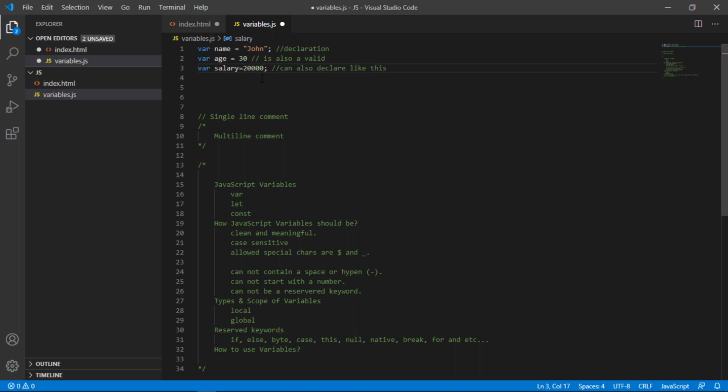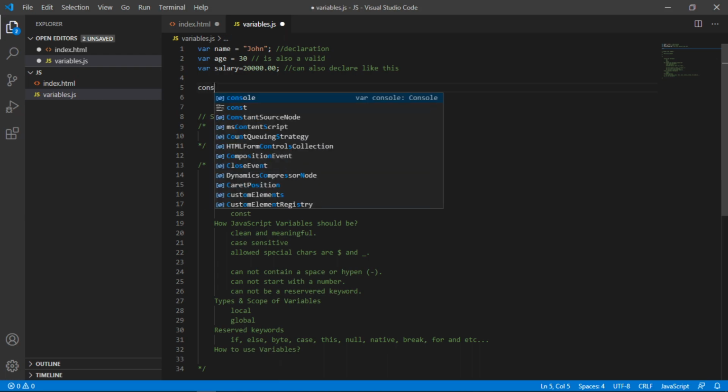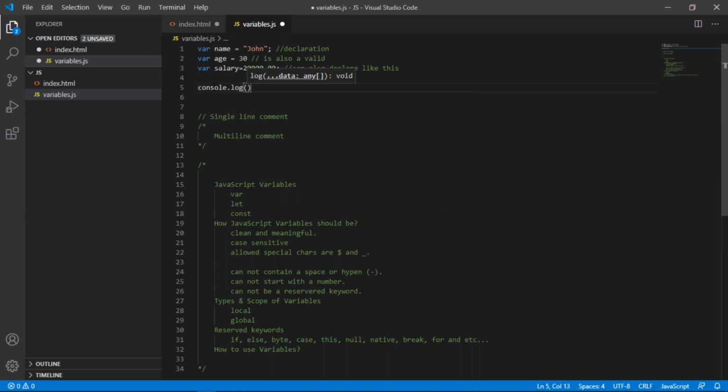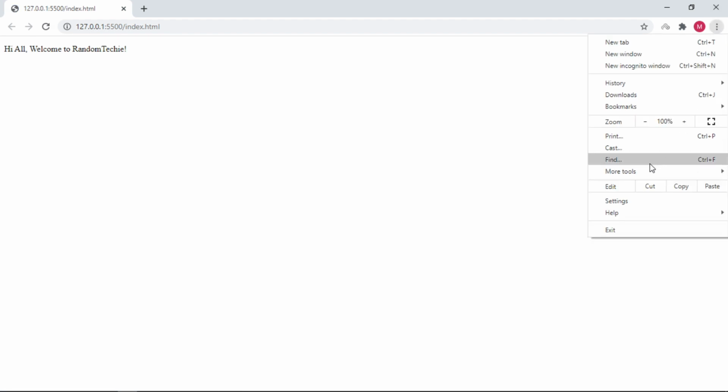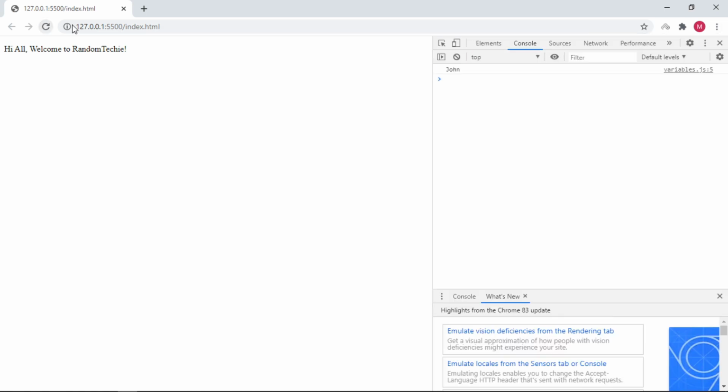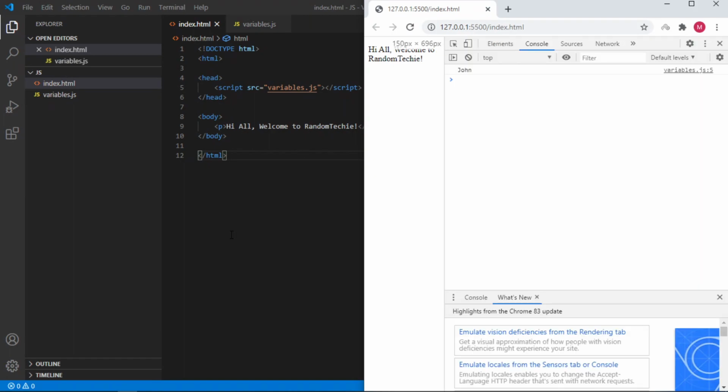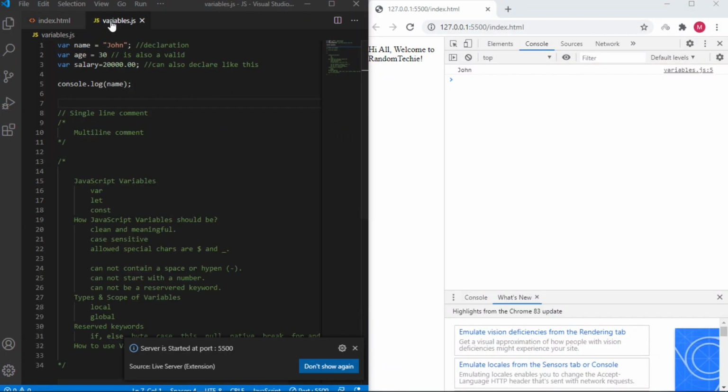For better understanding, we are going to see the results in the Developer Console of Chrome. Here, we can see the log.